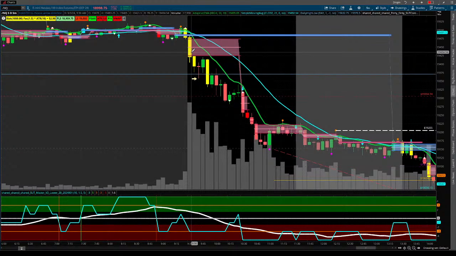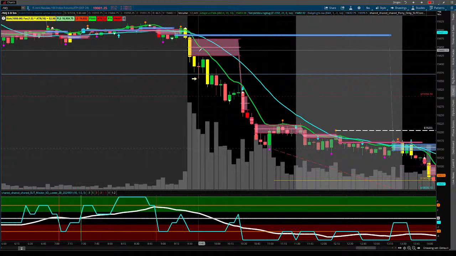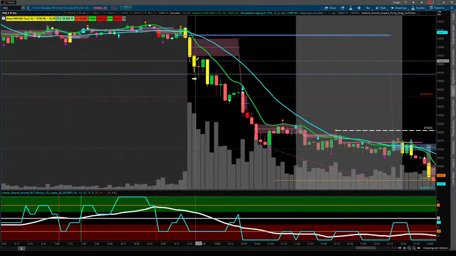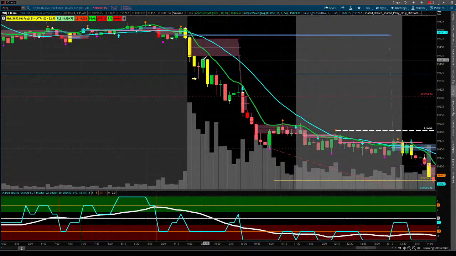So at 9:30 in the morning, it's a single print down because we basically just collapsed to the downside. This candle was about 78 points closing down. It was also an ATR bar down, that's why it's yellow. Once this bar is closed, we can confirm that we have not actually traded back into this range, and what that does is create a single print on the side of momentum.